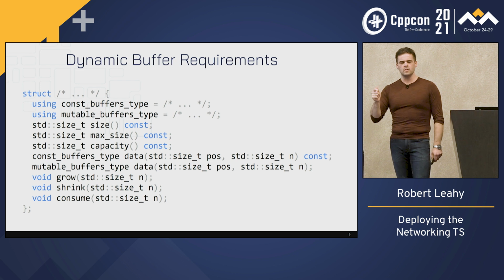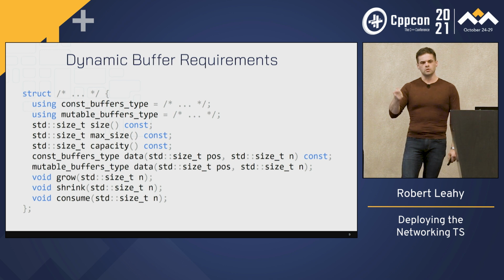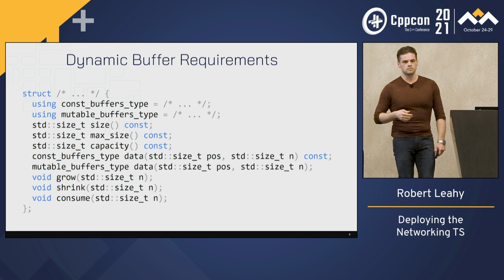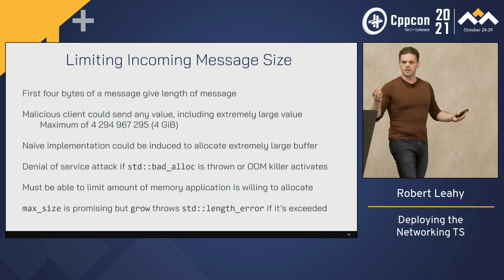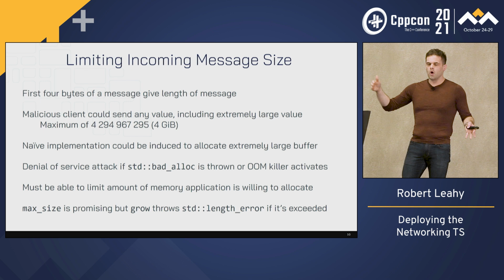But I said something very disturbing when I introduced this slide. I laid out the motivation for this class, and part of that motivation was that when we start reading, we don't know how many bytes we need to read. We need to read something off the network to figure out how many bytes we need to buffer. But who's to say that our peer is trustworthy in this regard? Who's to say they aren't just going to send us 4 bytes with all the bits set to 1?